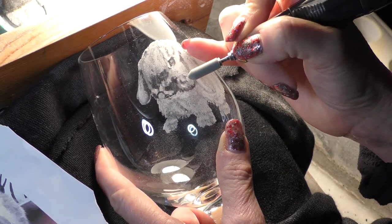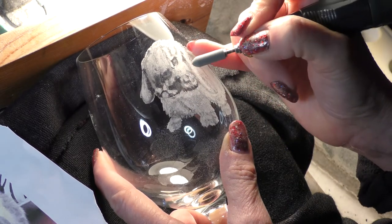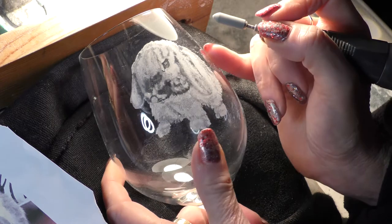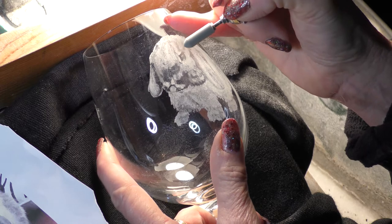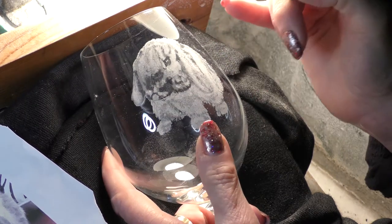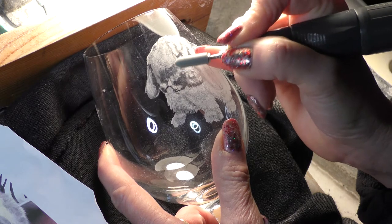You'll notice that I've made my drill go quite slow. Some sort of lumpy bits here. It's really strange. Okay. And you can see now how the eye is just joining in. I haven't done any more to the eye. I probably, by the looks of things, could shade this top a bit. That's a bit more real. Sort of comes around like that.